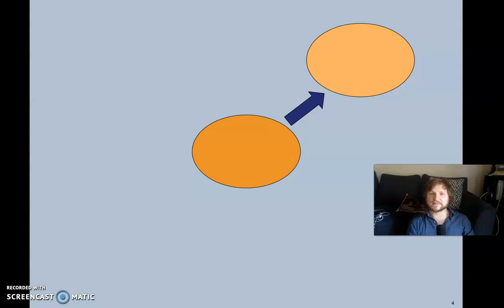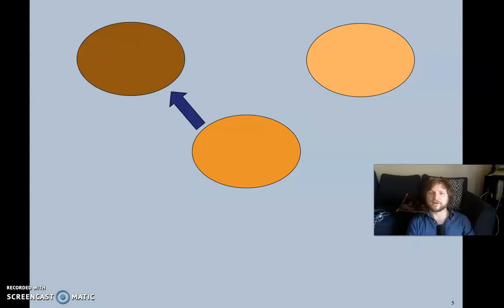First, we're going to add some white to it. That's going to bring it up in value. If I looked at an orange piece of paper in broad daylight, it would be higher in value. And if I looked at it in a dark room, it would have less value. So now the darker orange.